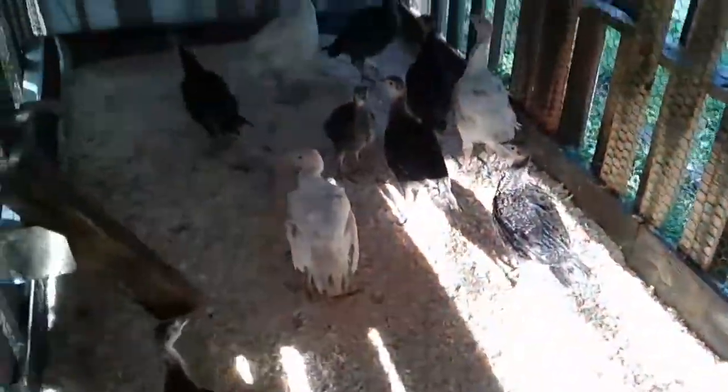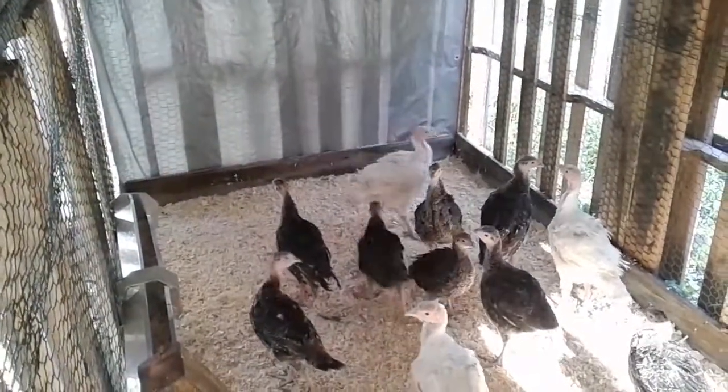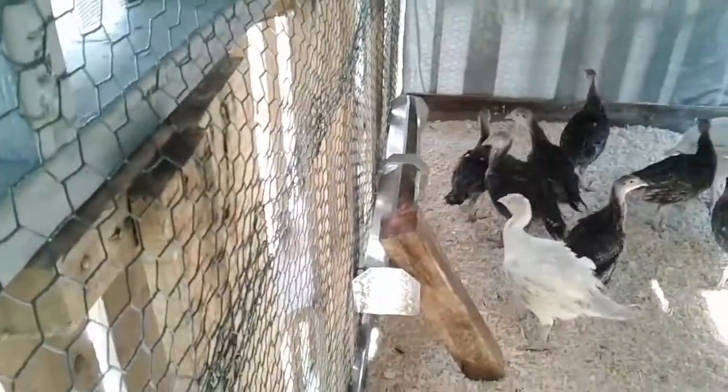And then let's go in. I'm a little nervous on what we're going to have in here, but let's take a look. Well, look at this. We're actually looking like we're in pretty good shape. My guys and gals look pretty good. Yeah, they're doing good. And if I'm looking around, I don't see any wet spots. I don't see any water in here at all. So that worked out really well.